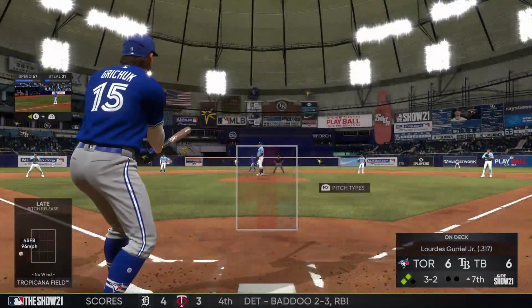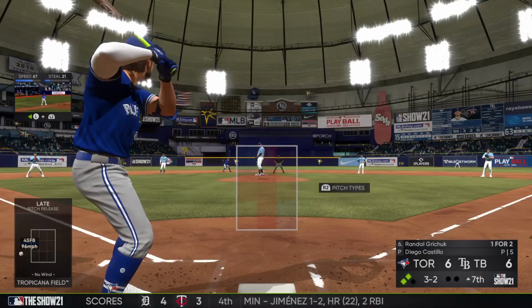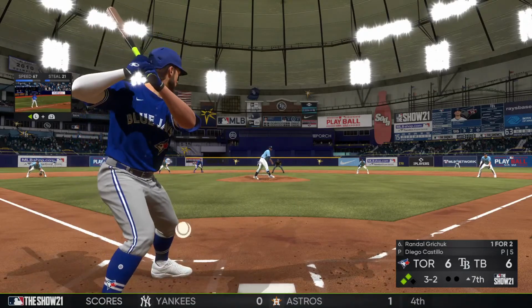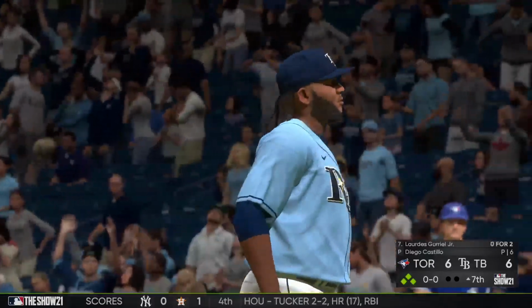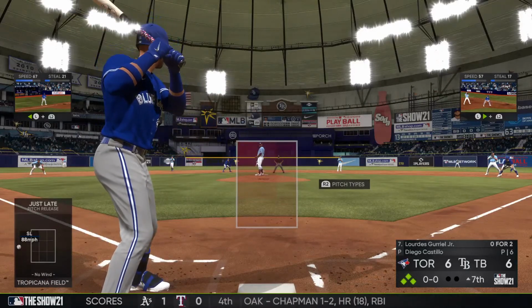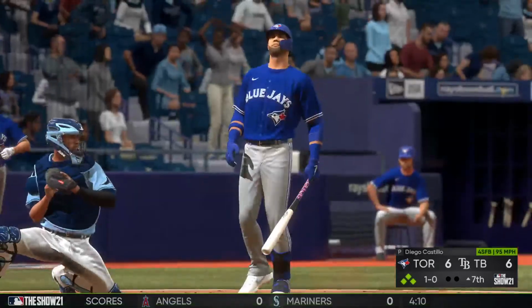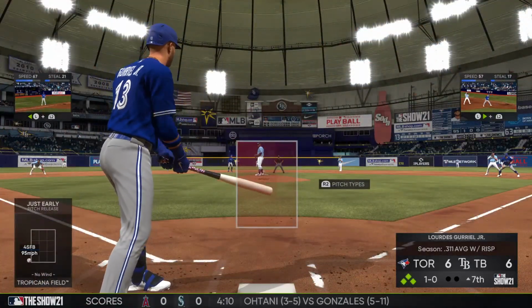Wow, this is a pretty good at bat right here. From down in the count 0-2 to work the count back to 3-2, and he's seen a lot of pitches too. And he misses, ball four, so he comes out of the bullpen and immediately walks the first man he faces. Bases loaded, and next to hit will be Lourdes Gurriel as he's presented with the bases loaded situation in a tie ball game. 1-0 the count.